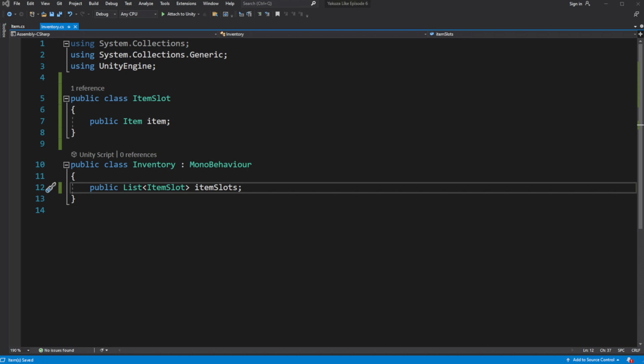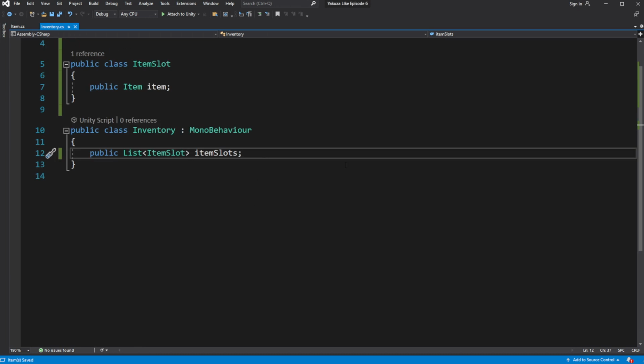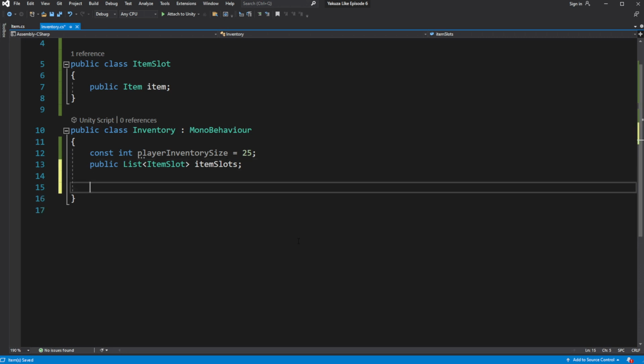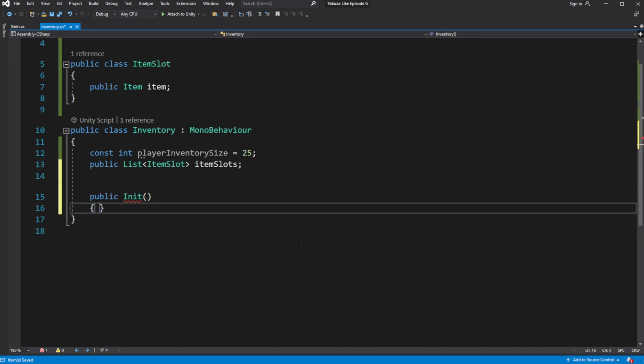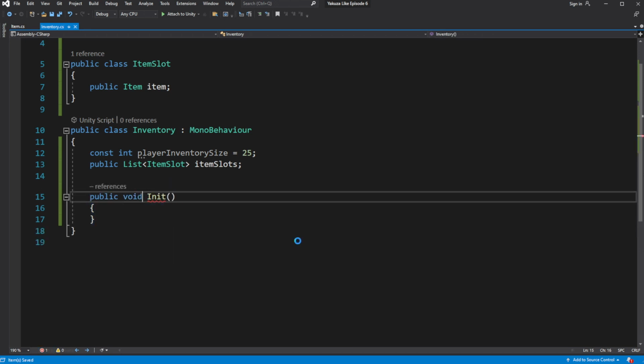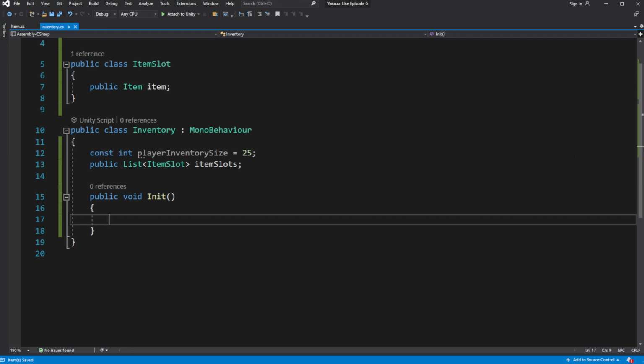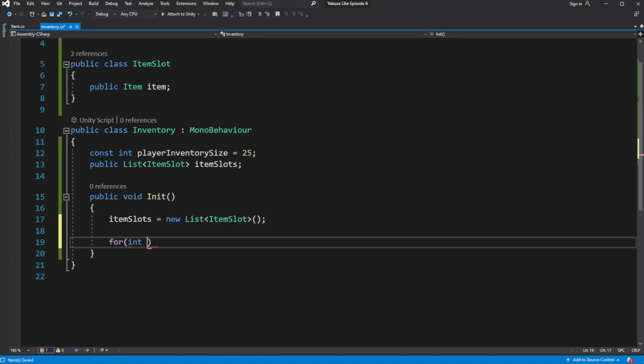Now we need to define the size of the player inventory. For this purpose, let's create a new constant variable called player inventory size. Then create a new method called init, where we will be initializing player inventory. Initialize the list, then populate this list of item slots with the new instance of the item slot.